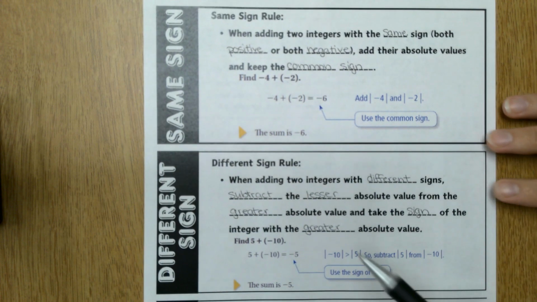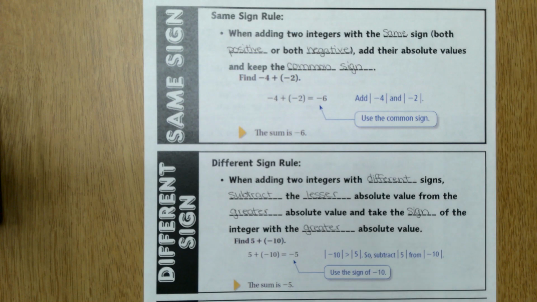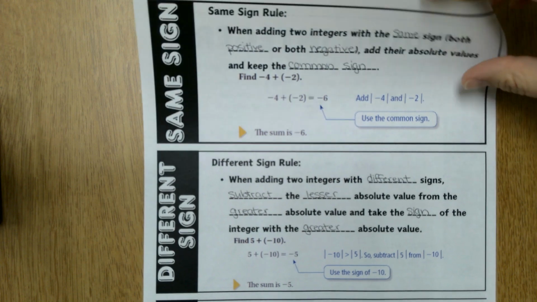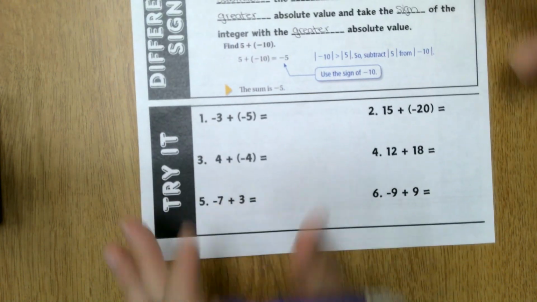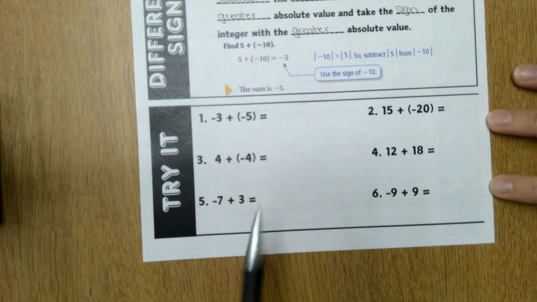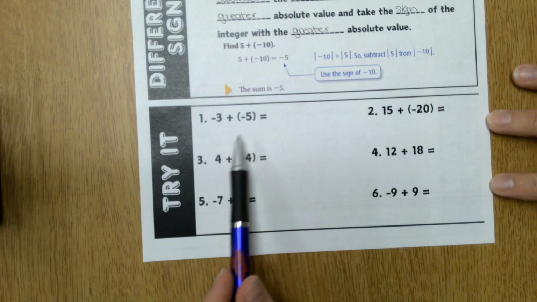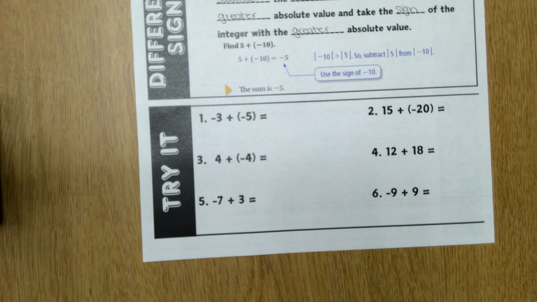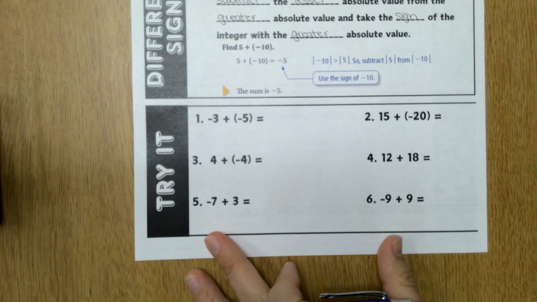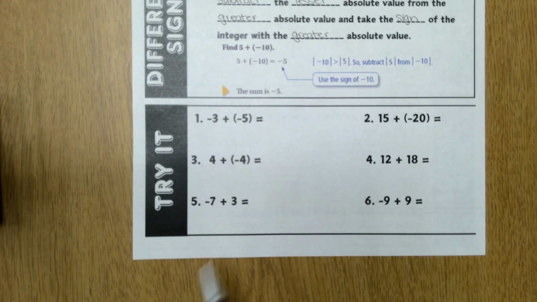Any questions about the same sign, different sign rule? Please highlight or add a star, write a question, whatever you need to do somewhere here so that we can talk about it. Okay, I'm going to have you try out a few questions down here. Try all 1 through 6. See how you do. We will review these during the recap time. So go ahead and pause the video, answer these questions, and then jump back on when you're finished.